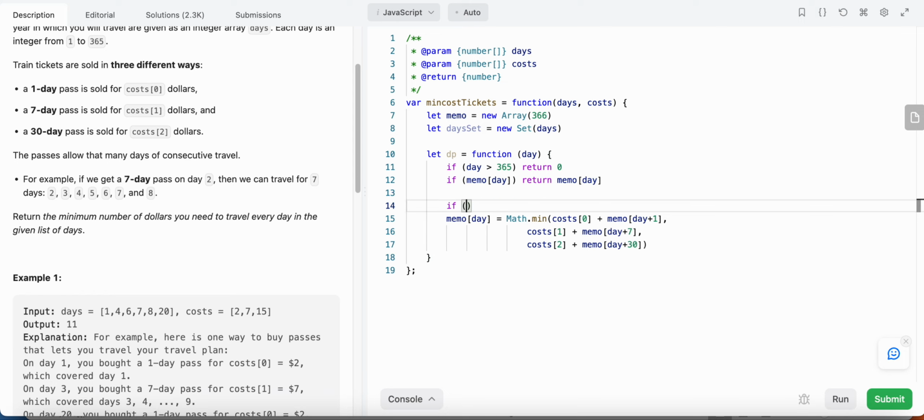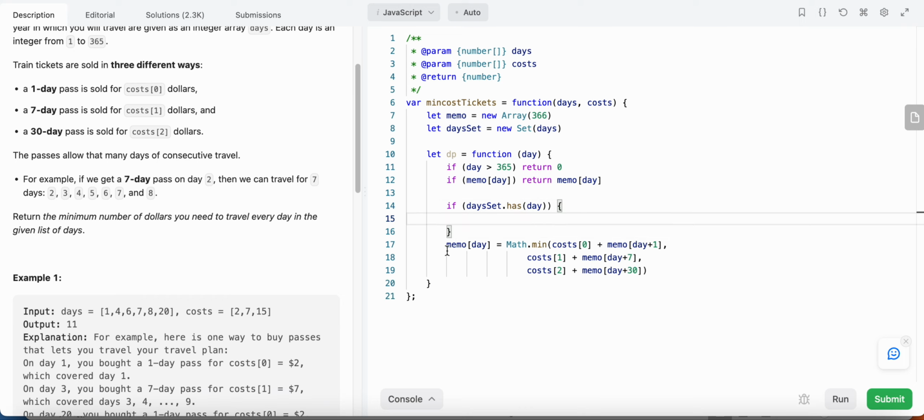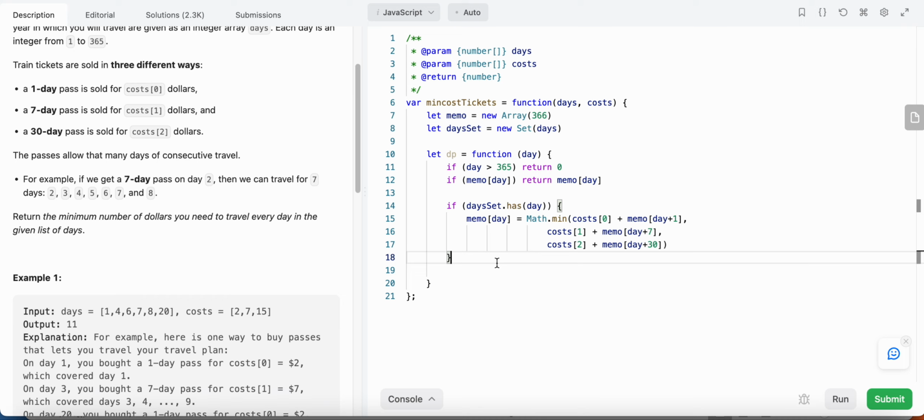Only if days set has that day are we making our expenses; else the expenses remain the same, so we just transfer dp of day plus 1, not adding anything.